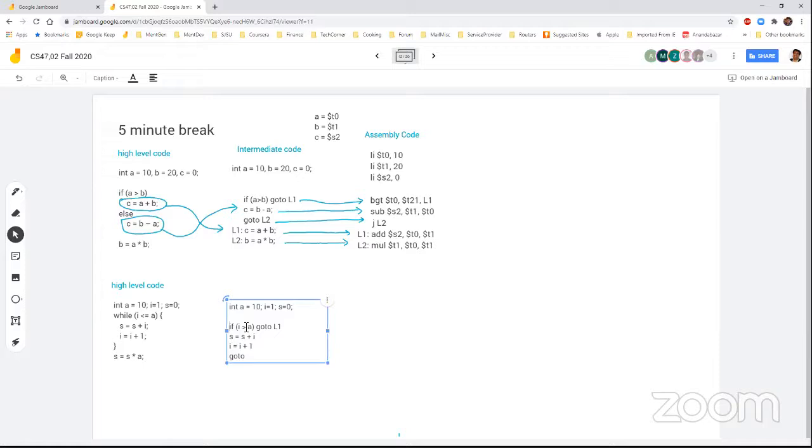let's label it. Okay, let's make it L1, and let's make it L2.